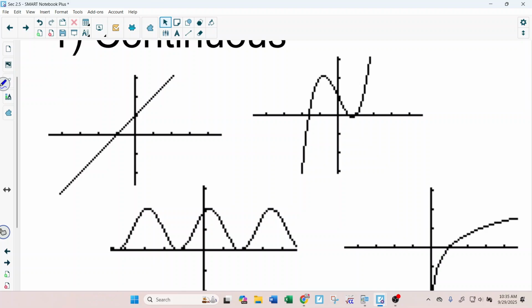Continuous is going to be a condition for a lot of our theorems and rules. It will say, if you have a continuous function, then you can do this, this, and this, right? I'm looking at the back wall right there, the fundamental theorem of calculus, which we'll eventually get to next semester. But it starts out, for every continuous function. So if it's continuous, that means it's nice. I always say it's nice. It's well behaved. Nothing crazy is happening, right? There are no holes and jumps and all that kind of stuff going on. All right, the next one.